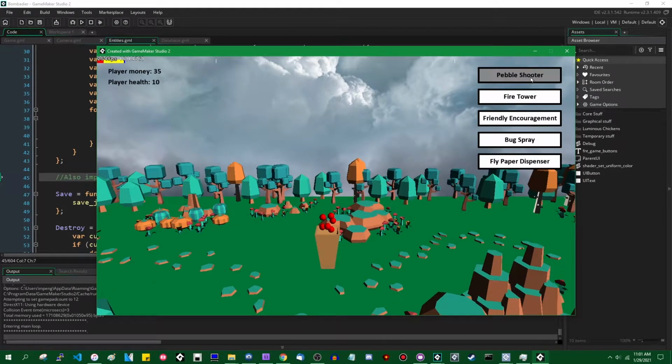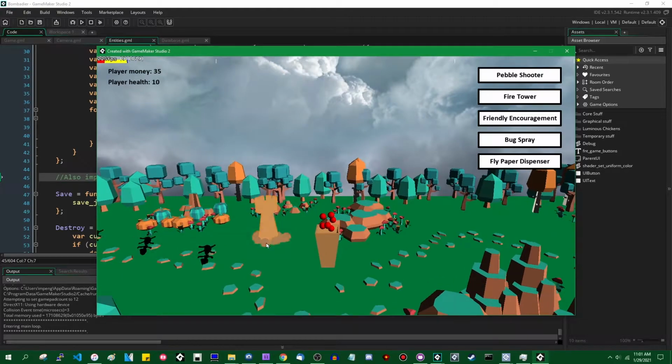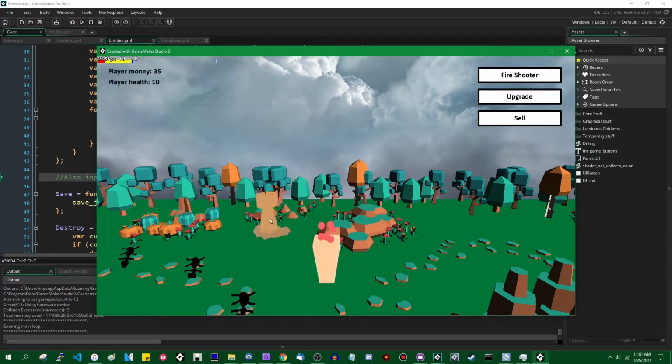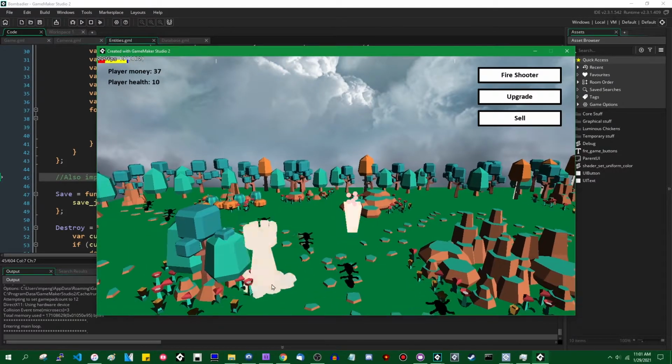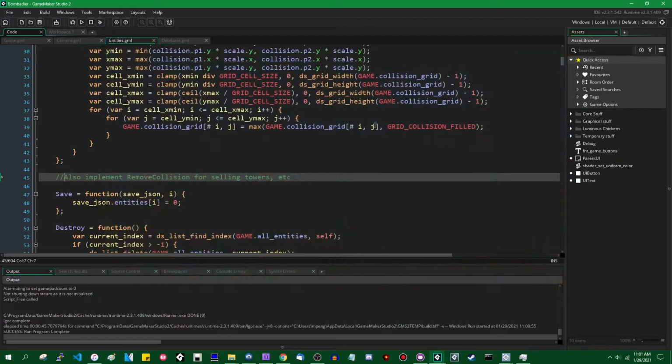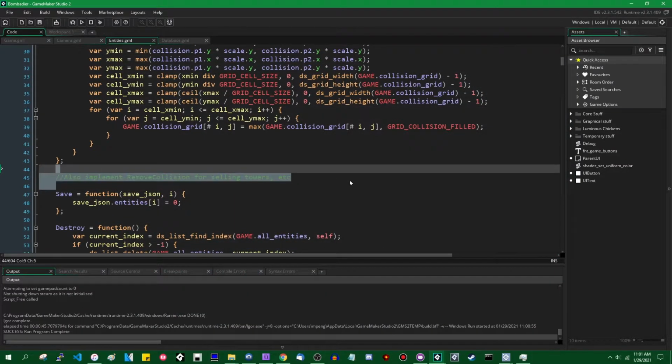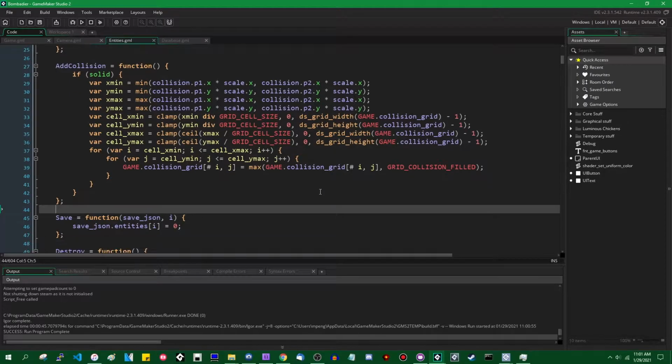There's also some other issues, such as if you have a tower selected for building, and if you click on a tower, the tower UI shows up. That's not really what you want either. I will be fixing hopefully both of those, and I believe there was one other bug that I noticed at some point that I want to fix.